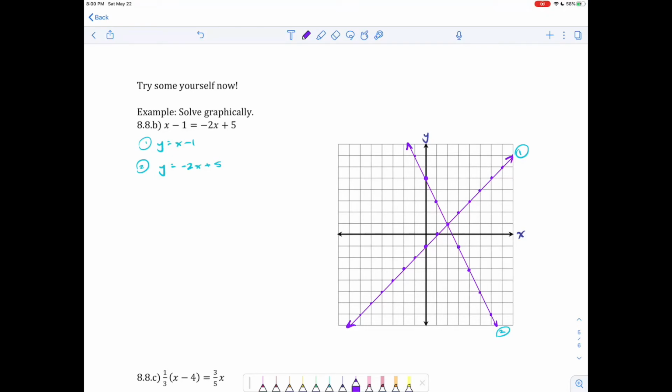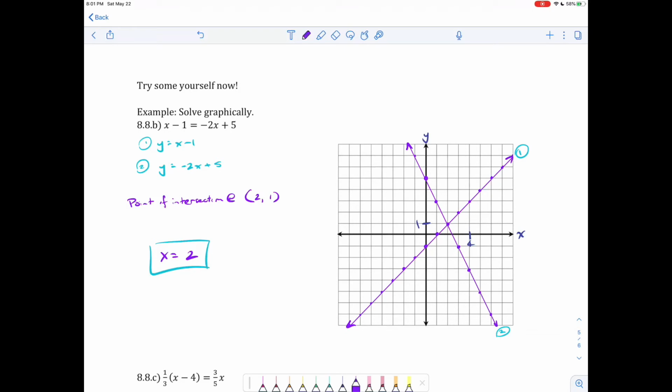And their point of intersection, we'd be able to tell if this thing had a scale. So I should probably indicate that somewhere. Let's call that 4. Let's call this 1. I'd indicate it here, it just seems crowded and cramped, so I didn't. We've got a point of intersection at 2, 1. Therefore, my solution to this is x equals that x value of 2. Whoa, who put green here? Boom.